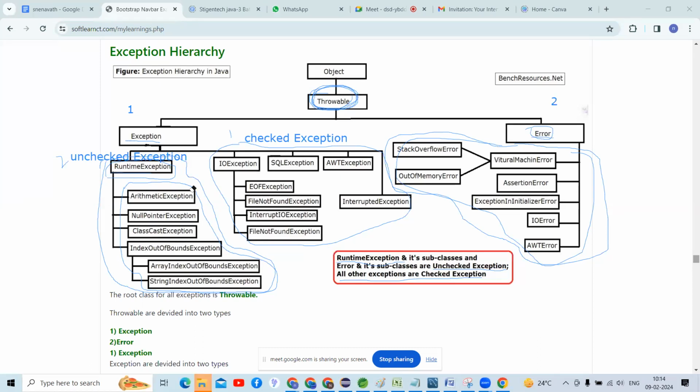Guys, you can also learn this hierarchy, which is very important, because in core Java every topic is important, right? Tomorrow, if we want to develop any application, without exceptions we are not able to complete our project, guys.